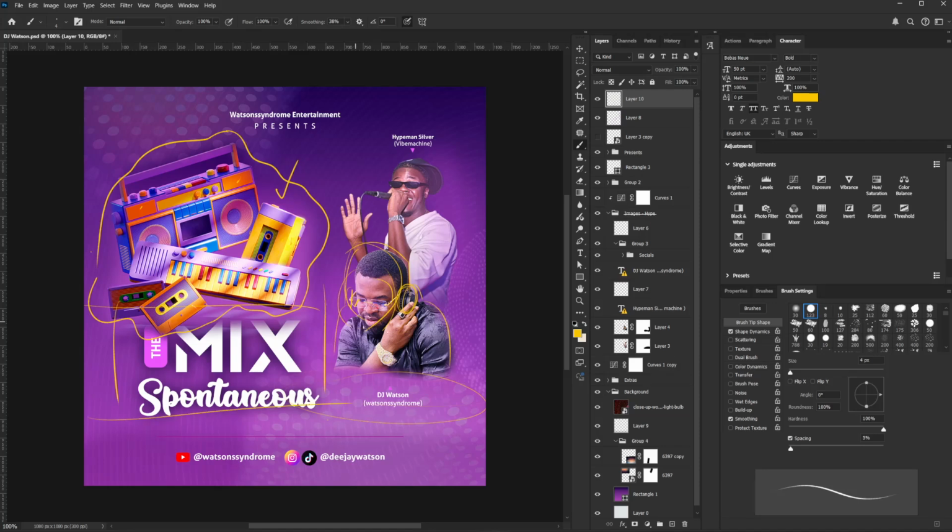So the expression on the face of this character here is not strong enough to make us know what he is doing. If you're asked to work on a project that says this event is to promote a DJ, please, if your client sends you an image and we can see the turntable, the instrument of the DJ, please tell the client that the message is not going to be clear by the time you put them together in your project.